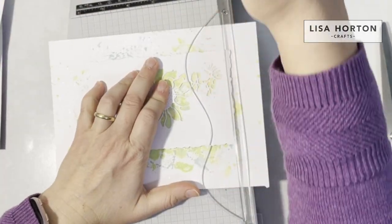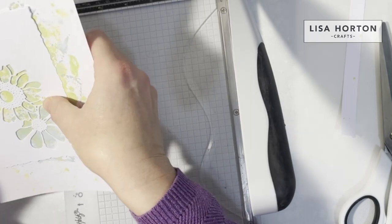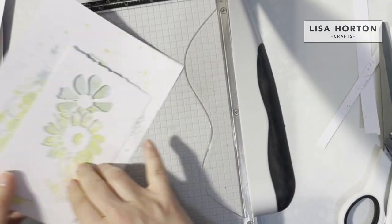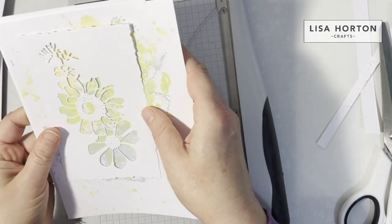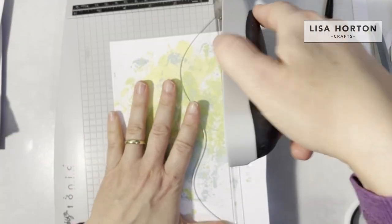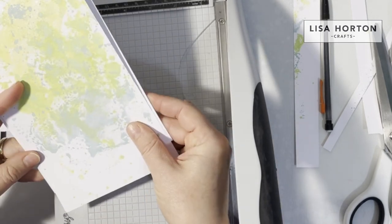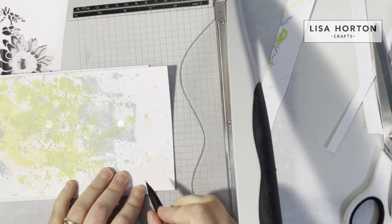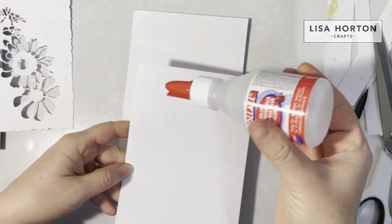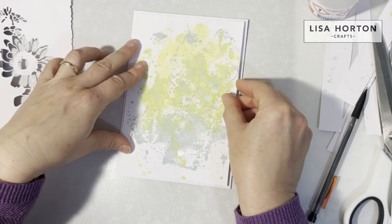So now I will cut out the inky background, slightly smaller than the base card, which is 5x7. So I'm cutting the inky background. I'm adhering the inky background to the card with wet glue.